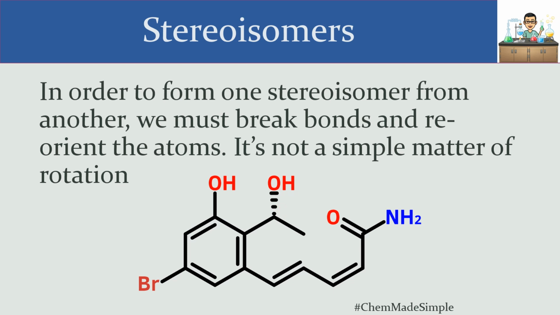So what I would have to do is break this OH bond, and I would also have to break the bond to the hydrogen on that same carbon and swap those two, right? What I would have to do with this double bond is break that double bond, and then rotate this carbon down here and then reform the bond again. Right? So again, it's not a matter of rotating the molecule. You physically have to break bonds and reform them elsewhere. And that's a really good way of taking a look at stereoisomers in general.